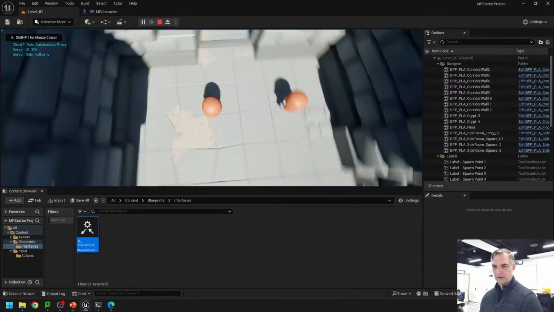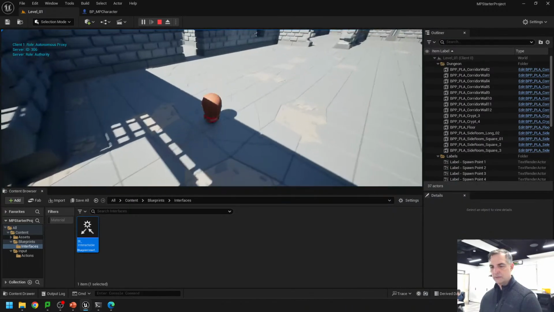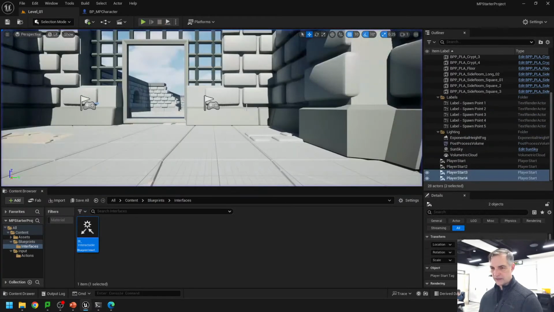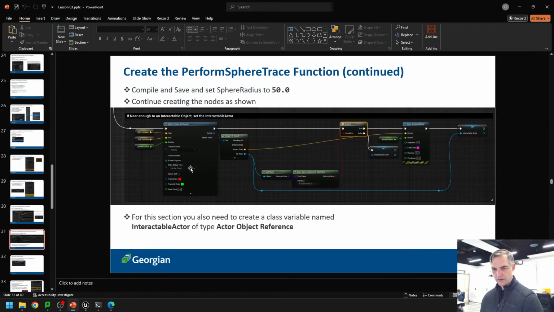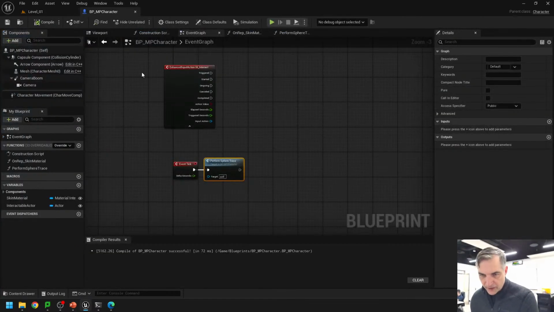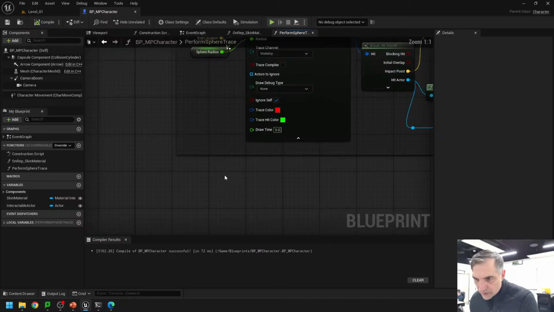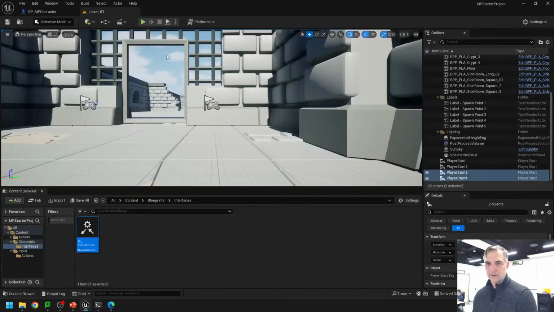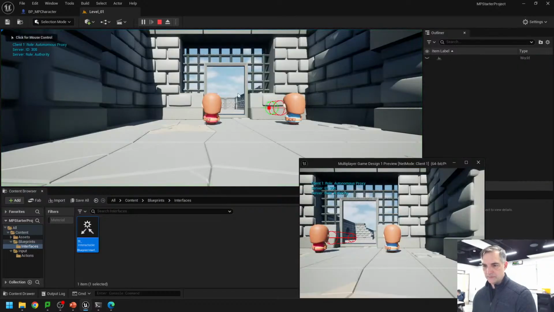then we should have seen this interactable come up. And we're not seeing it. Let's take a look and see why. Going back up to here, what I want to do is draw a debug sphere. One thing is the draw time for one frame. Let's make sure I have that. Sorry, I missed that part inside of this. So this one is for one frame. The draw time is 5 seconds. If I do that, compile and save, that's the part that I missed. Now we should be able to see these things.